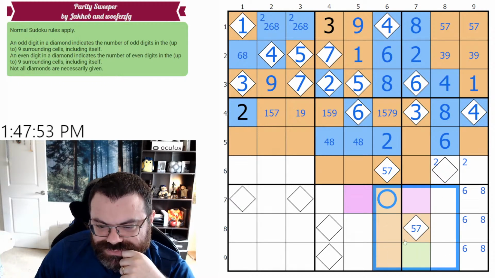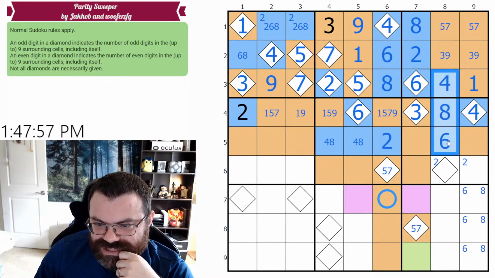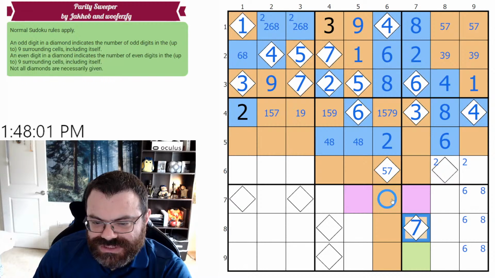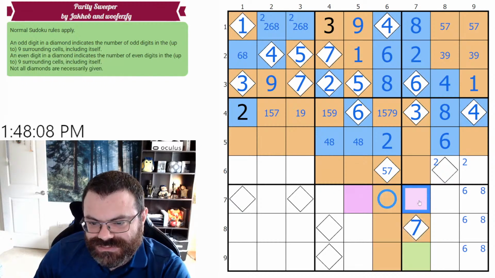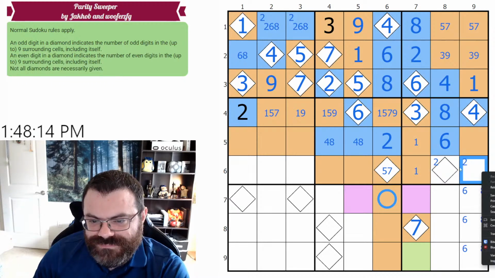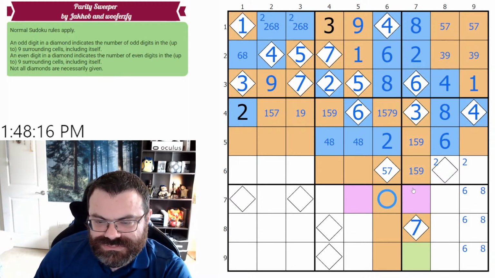So this sees 1, 2, 3, 4, 5. If it was a 5, these would all be even, and that really breaks this column. Yeah, so this is a 7. So it sees 1, 2, 3, 4, 5. It sees 2 more odds in this column, which makes sense. Okay. So these are from 1, 5, 9.